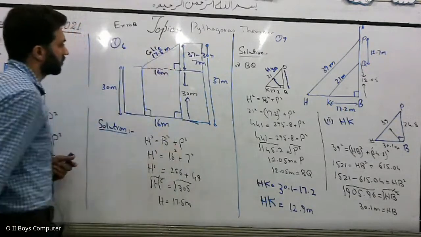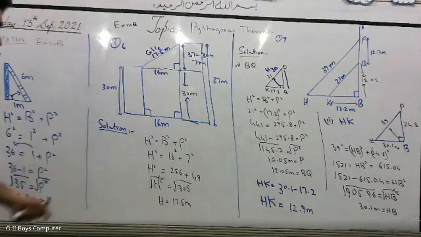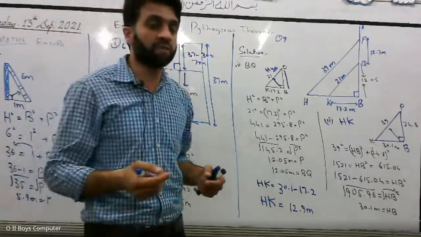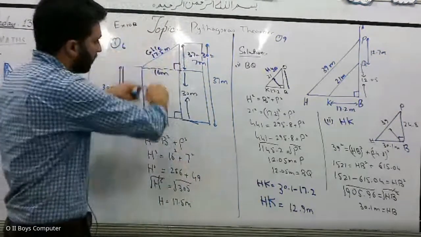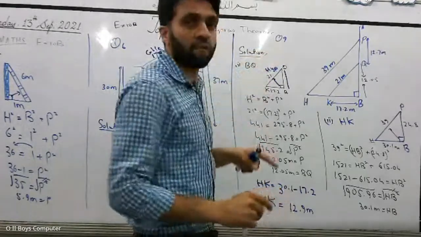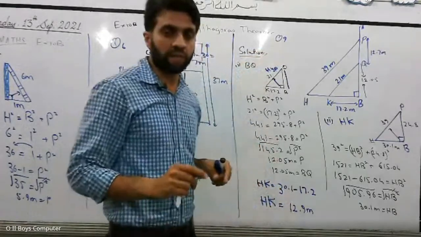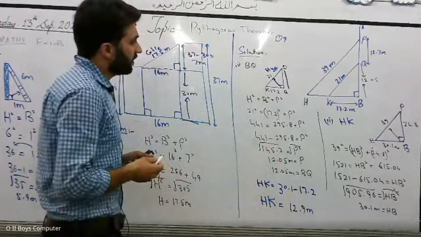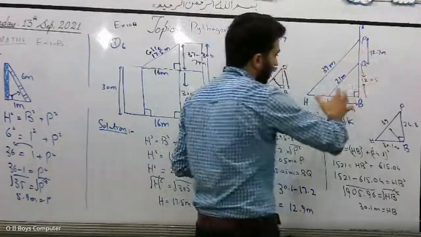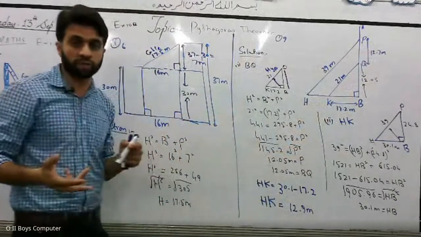Okay. So a very interesting question, a very practical based question. From this question, we have found out the length of the cable. So next, now move towards question number 9, which is again from exercise 10B. Last question in today's lecture. In this question, I have drawn the diagram in front of you, and again I am going to read the question before you.